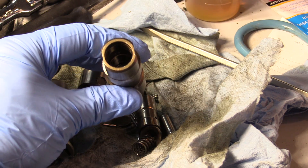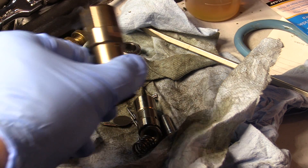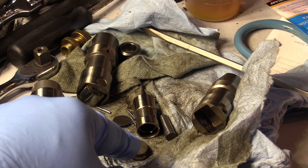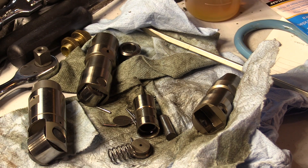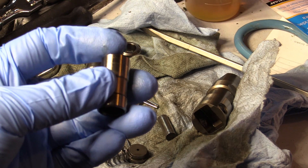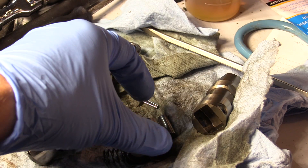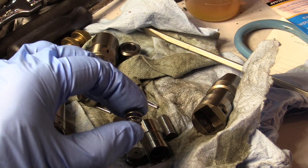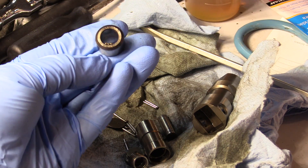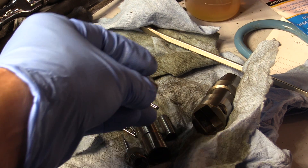I took it apart — this is a good one. Inside, there's not much: just a hole that sends oil to the push rod tubes, a piston that gets pressurized with oil through the hole and pushes out, a spring — not a high-compression spring but enough — and then rollers with ball bearings so it's always rolling.